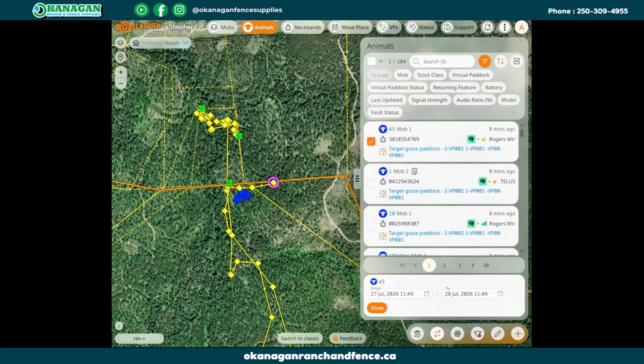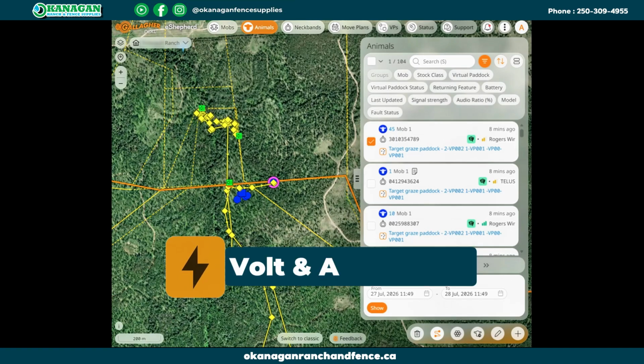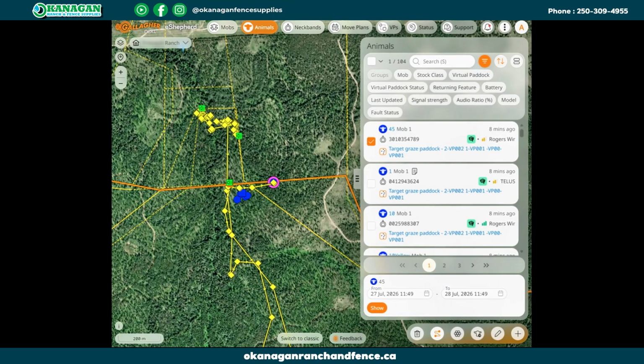And then if they had a pulse, it will be signified by an orange icon with a lightning bolt in the middle. So that orange pulse icon indicates that both an audio warning and a pulse were delivered. That orange icon means 2 things have happened. The audio warning was delivered for 5 seconds, and then the animal had not responded by moving away from the virtual fence, and then the neckband delivered 1 pulse. All of that is shown by 1 icon.